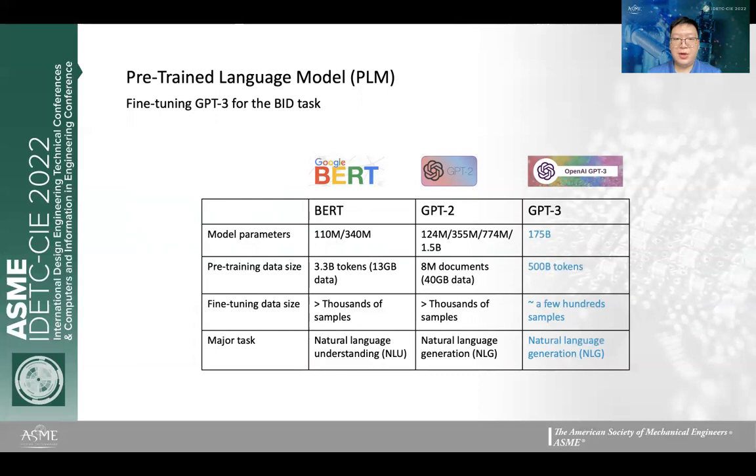Moreover, GPT-3 is recently made tunable by OpenAI, and only a few hundreds of samples are required to fine-tune a model for customized tasks. These reasons made it suitable for our bio-inspired design task because a very large amount of bio-inspired design data can hardly be obtainable, but we would still like to leverage as much knowledge as possible through the PLM.